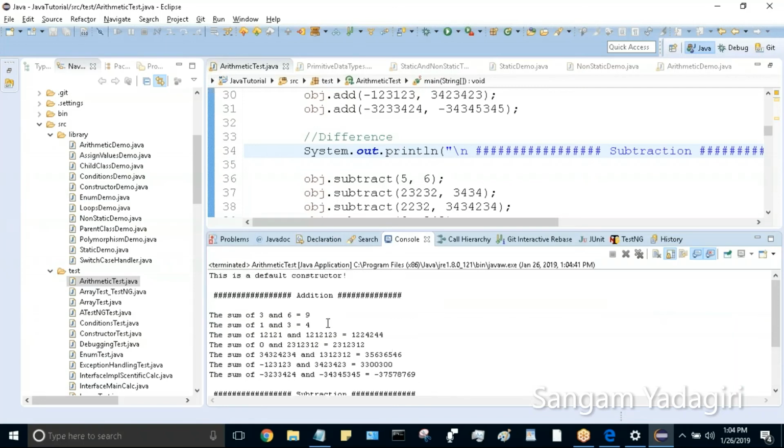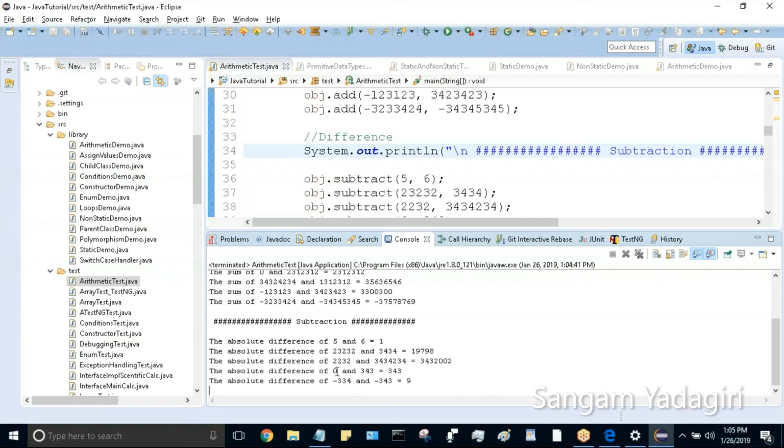You got the picture, right? What is the purpose of this? The banner is just for printing. Why do you use a banner in real life? Just to show others, right? So I want to show this is for addition, and I want to show this is for subtraction. You can do away with it. There is no issue with it, but if you have it, it will be nice. It looks nice here in the console or in the final report also.